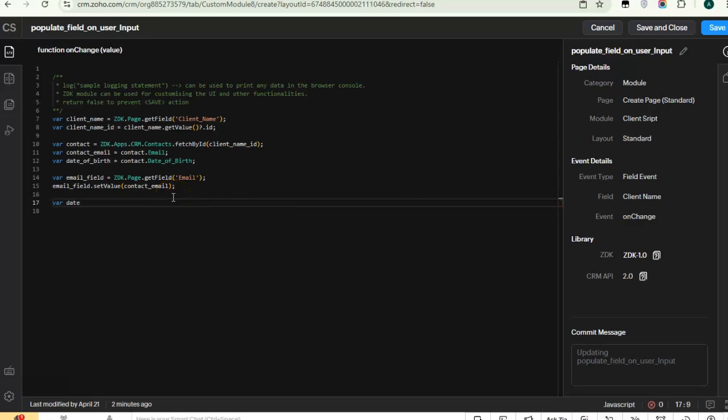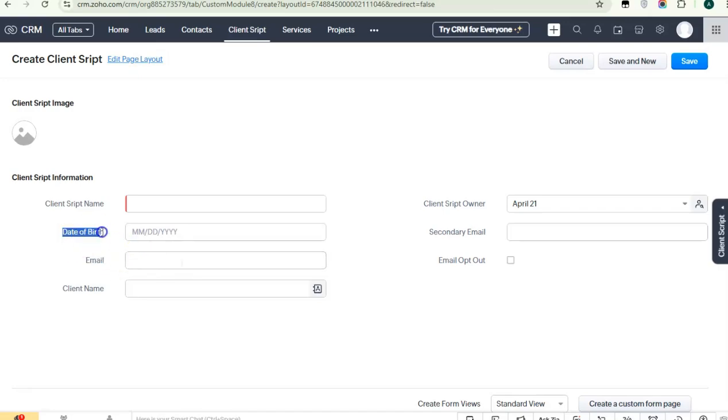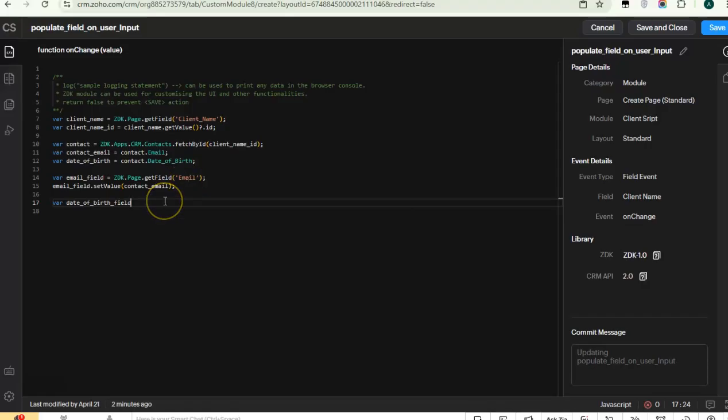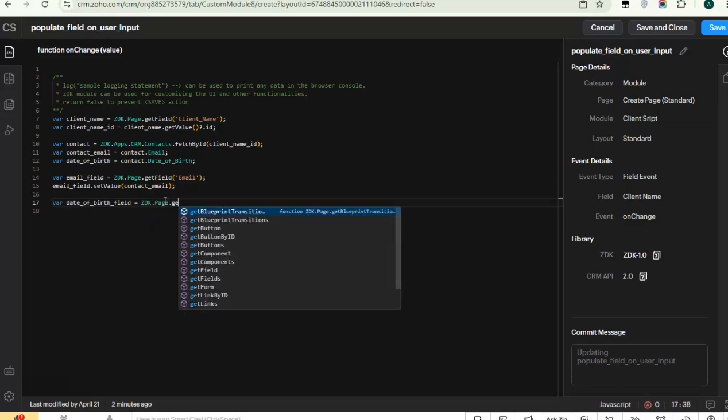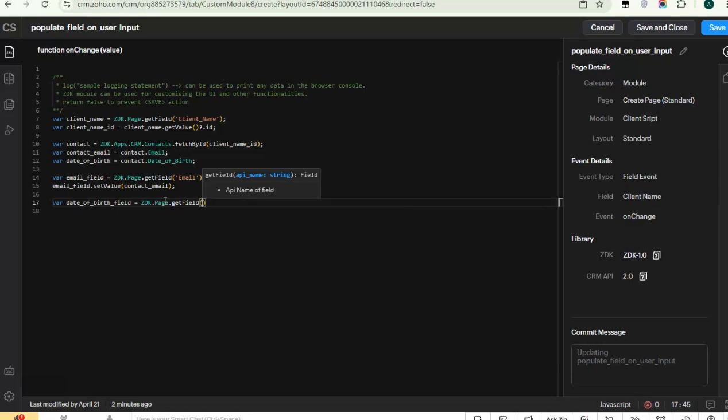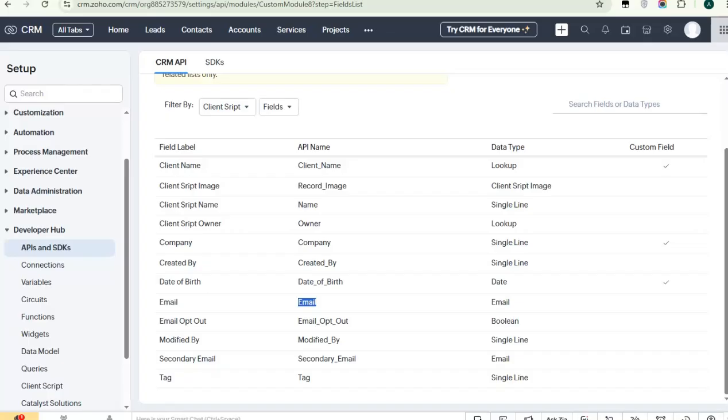Same thing we will do with the date of birth. This is the date of birth field. It equals cdk.page.getField, and let's also find the API of the date of birth in the client script module.